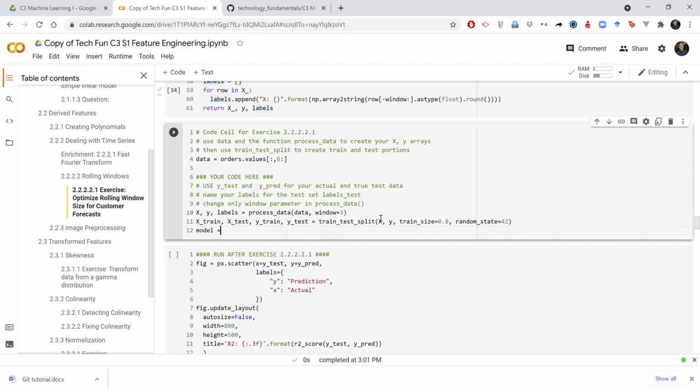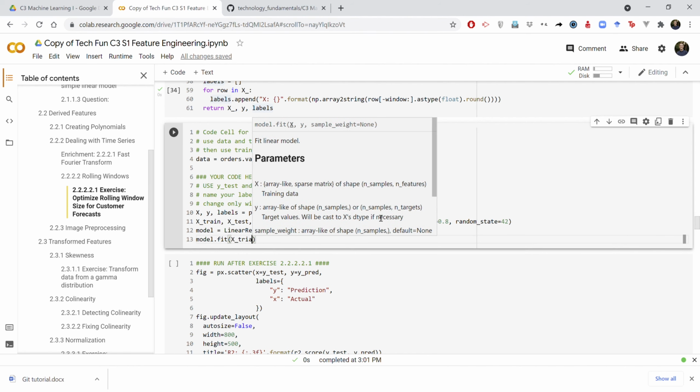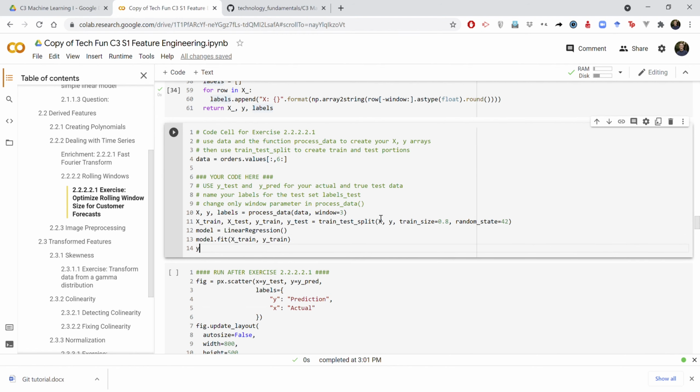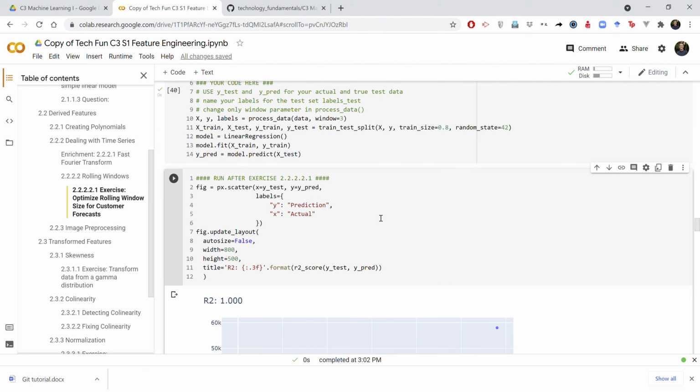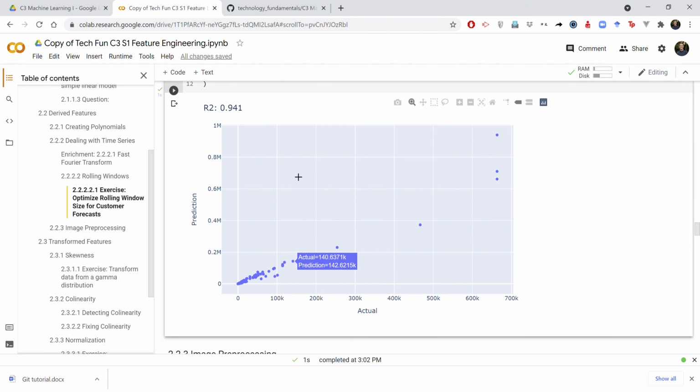And model will equal linear regression model, and we'll do model.fit x train, y train, and then y-pred will be model.predict x test. All right, seems to run fine, and now we'll run this down here. It looks like this function gets our r squared for us. That's cool. And then we're looking at the predicted versus the actual values.